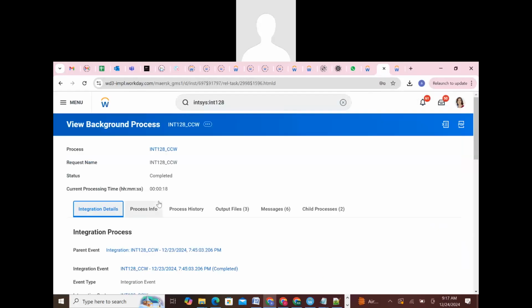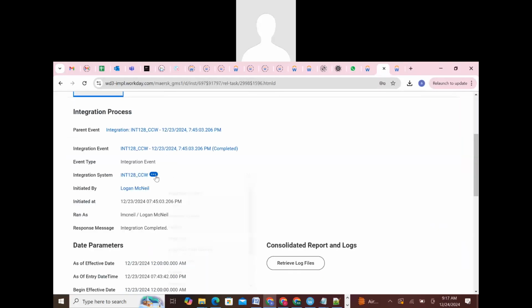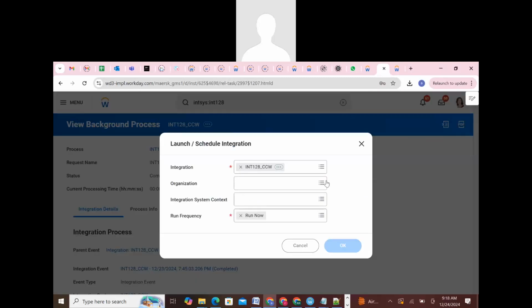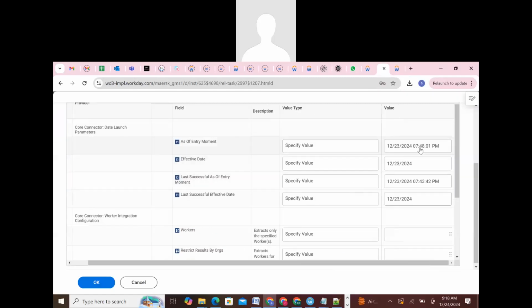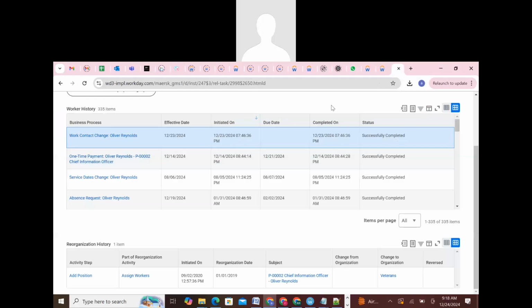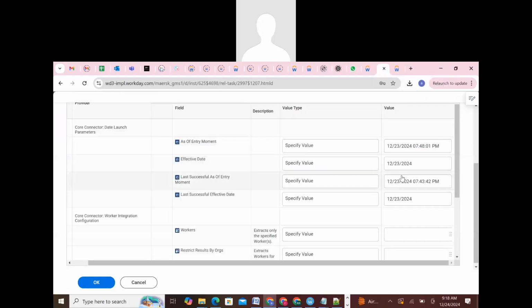Let's see. I am running this integration. So see, guys, 7:48 p.m. is the right-now time, and the previous time is 7:43. So what is the time we have made a change? 7:46. So we need to consider it as a completion date, guys, not an initiation date. Completion date is 7:46 p.m. So it is between the date and time, right? Between the time only, right? So then click OK and see, guys.